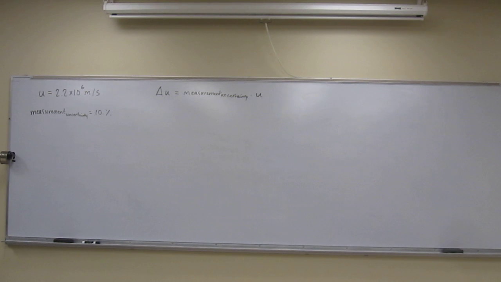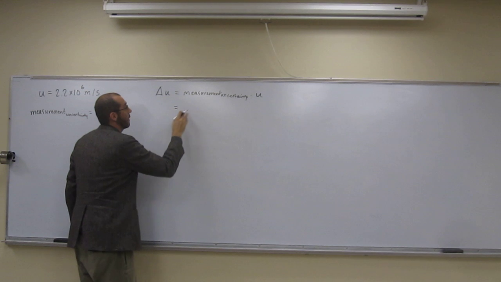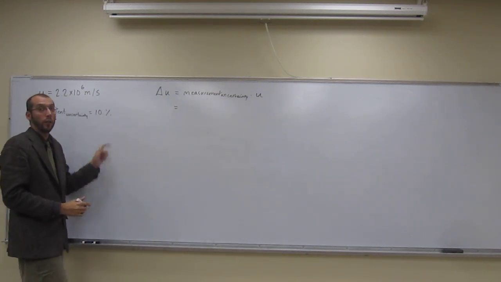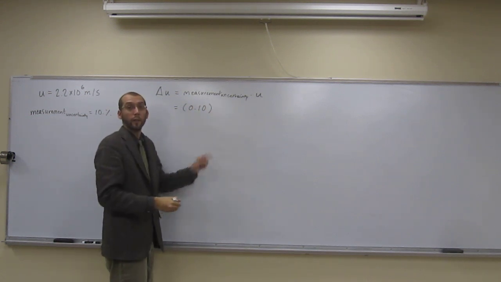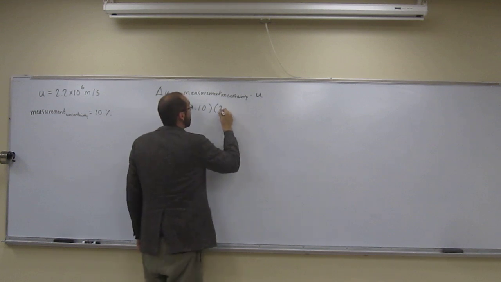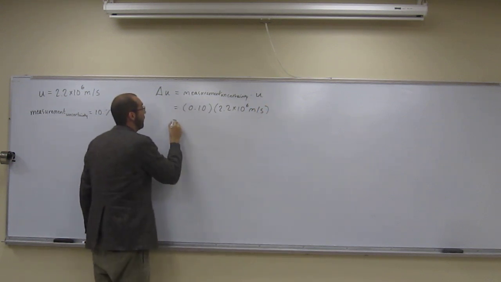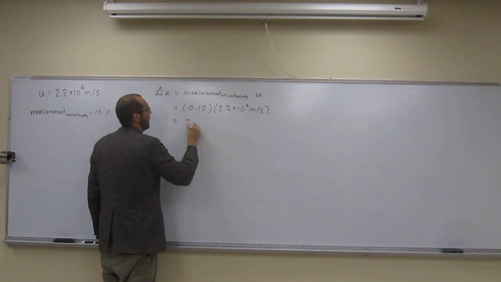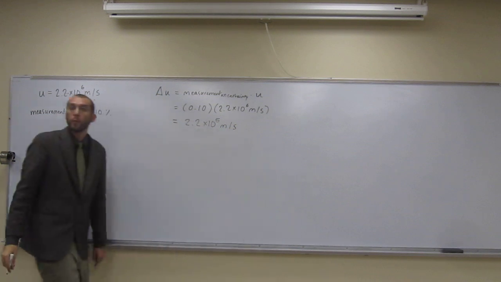And what we're going to be figuring out is the minimum uncertainty in position. That's why we're setting everything equal. So if you look back in the book, it'll give you these greater than, less than signs, so don't worry about that. So this measurement uncertainty, it's not a percentage, it's that ratio. So we're going to have to divide that by 100 percent. So we'll get that times 2.2 times 10 to the 6 meters per second. So I can do that in my head, thankfully, so 2.2 times 10 to the 5th meters per second.